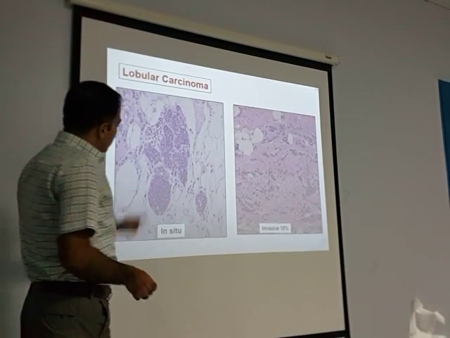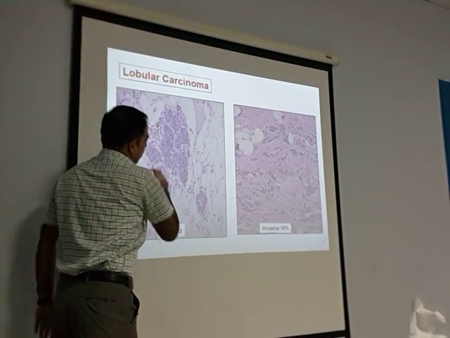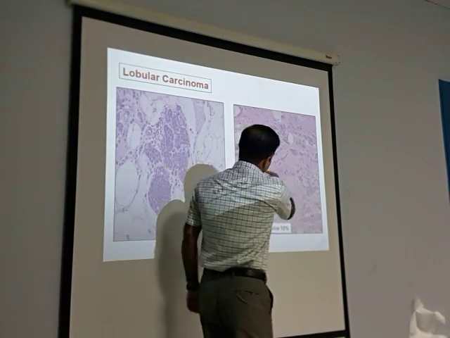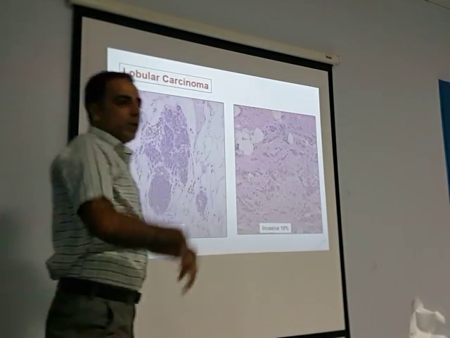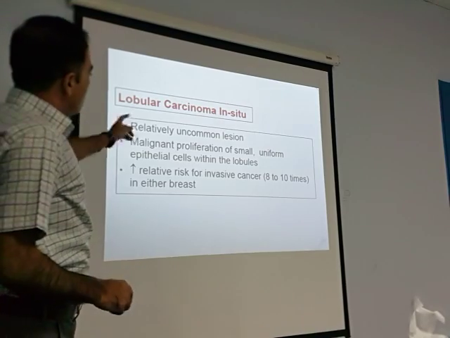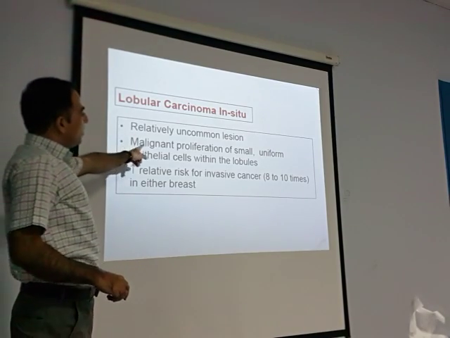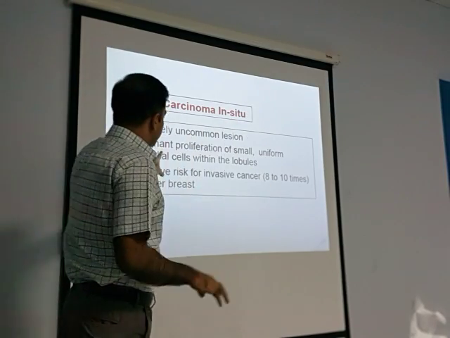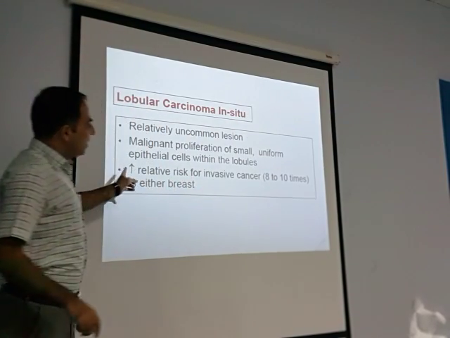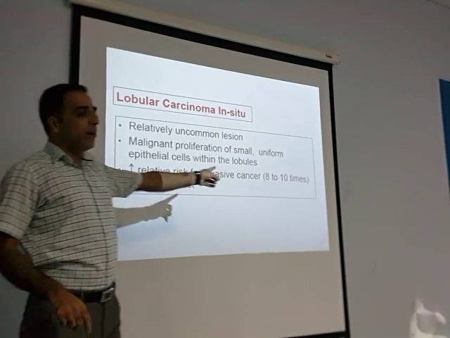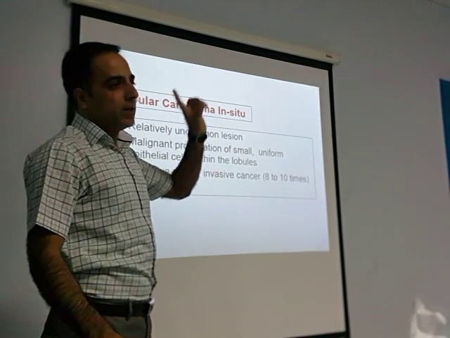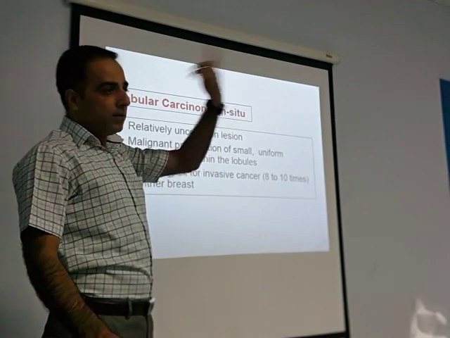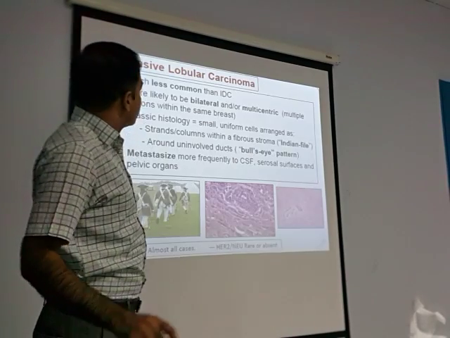So lobular carcinoma in situ, again, the cells are growing within the lobules. But in invasive, they are growing outside. In situ is relatively uncommon. You have malignant proliferation of small and uniform cells within the lobules. But it will increase the relative risk for invasive cancers by 8 to 10 times. This you should remember.